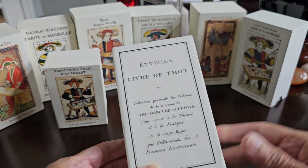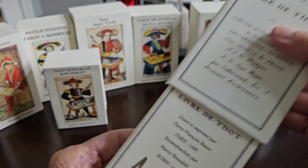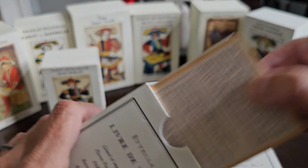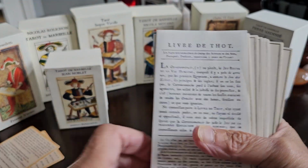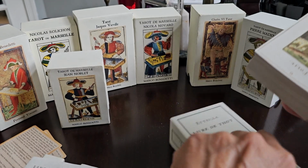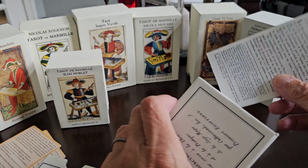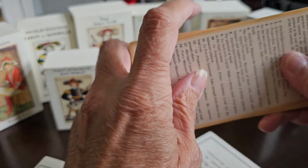And I've found myself, even if I've already had like 2 copies of the Atea, right? But once I learned that Marco had a copy of the Atea, I had to buy it. You know, I had to have Marco's copy. This came from another deck that I just use as my cheat sheet. But listen to this. And of all the Ateyas that I have, this one's my favorite by a long shot. So Marco's Ateya is my preferred Ateya.